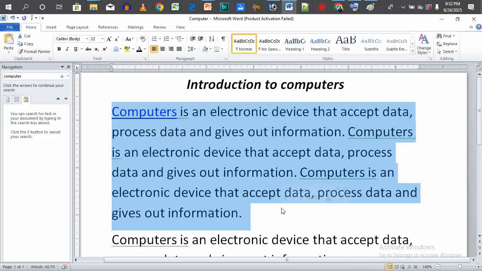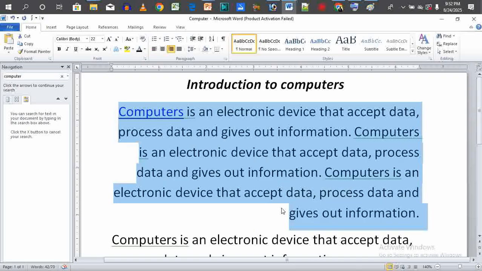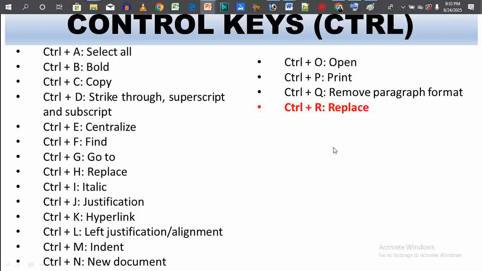We know Arabic text starts from the right, not from the left. So in that case, if we want to justify that, we use right justification by pressing Control R. You can see it takes everything to the right, which means everything starts from the right down to the left. That's the reason why the left side this time around is in zigzag form, because we use right justification.